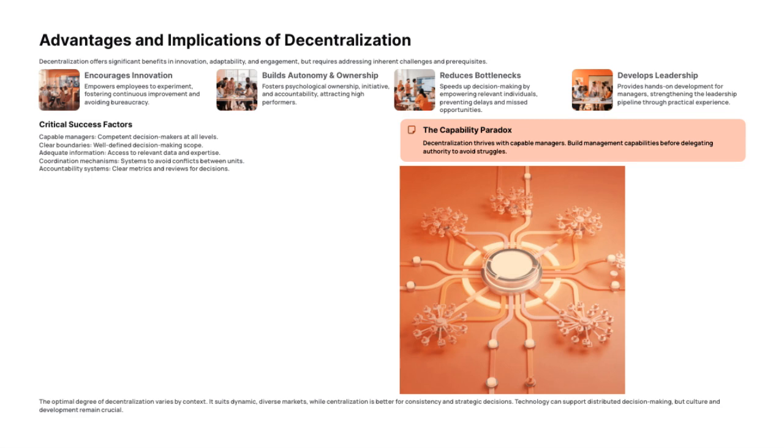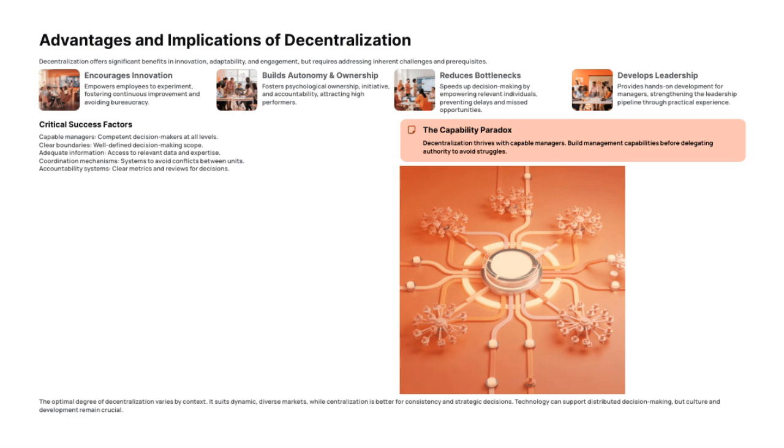Moreover, decentralization fosters psychological ownership, initiative, and accountability among employees. When people feel ownership over their work, they're more motivated and engaged, which attracts high performers to the organization. It also builds autonomy and ownership by empowering employees to experiment and take initiative. This encourages continuous improvement and helps avoid bureaucratic delays that stifle innovation.